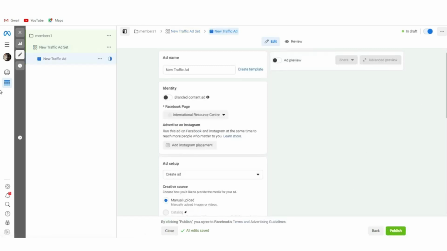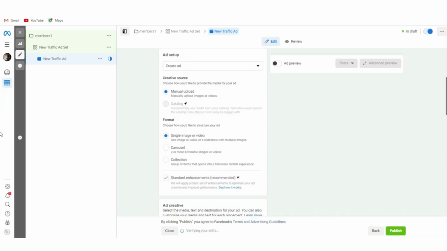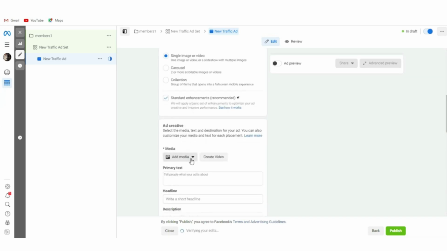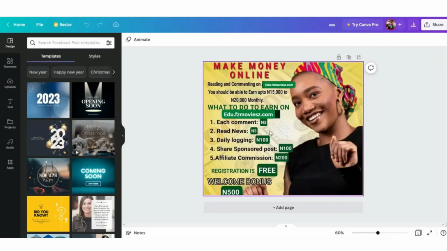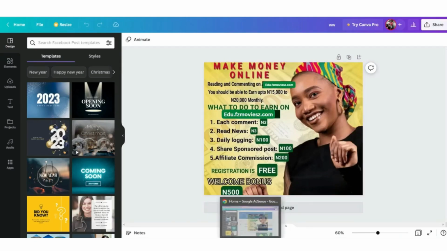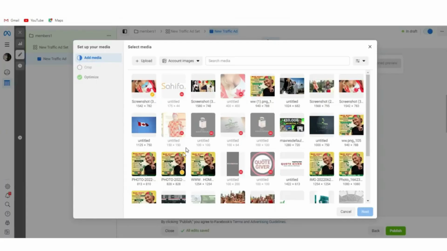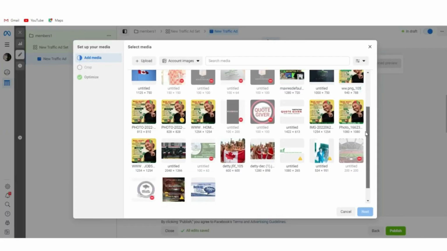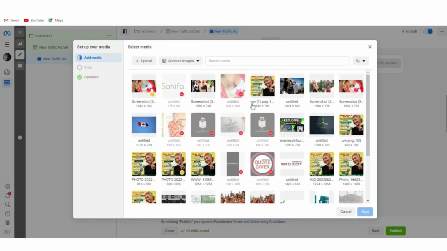So if you click on next right here, just scroll down to where you have image. So you just click on this image. The reason why I showed you guys this Canva is because you can just use Canva to design your own. Design your own, make it nice. So you can use it to design yours. You can see that I've been running it for different sites. I'll just edit the name and all that, and I'm good to go. So just go ahead and do your own, make it quite cool and neat. So let me just go ahead and upload this one.